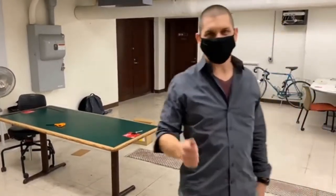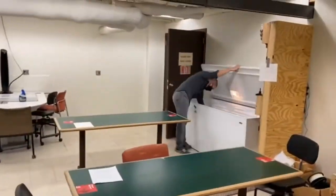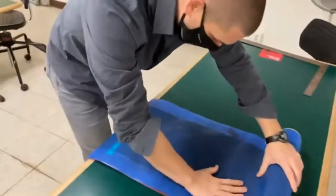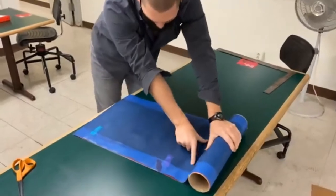Last thing I need to do is cut my prepreg, and that's over here in this freezer. This one is a little bit difficult to work with, but hopefully you can see that this black strip of material here is the prepreg.